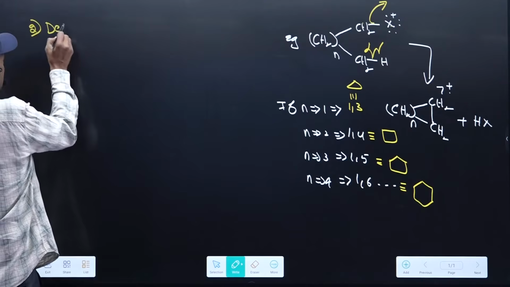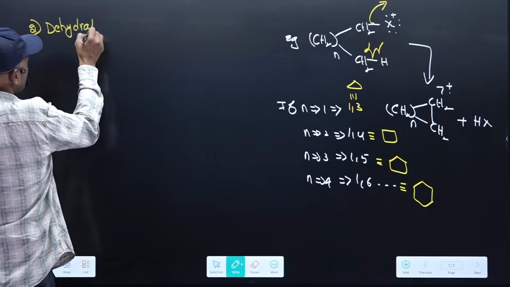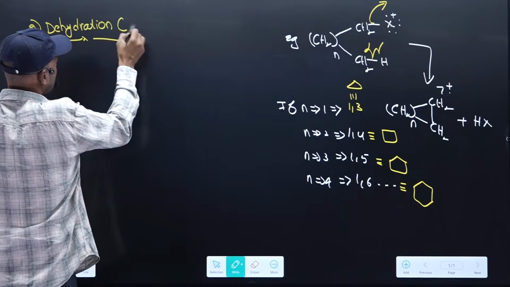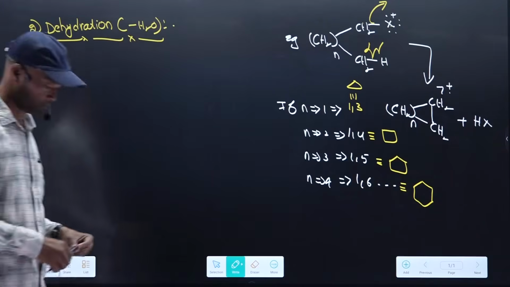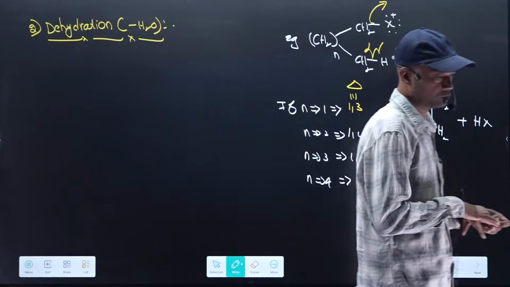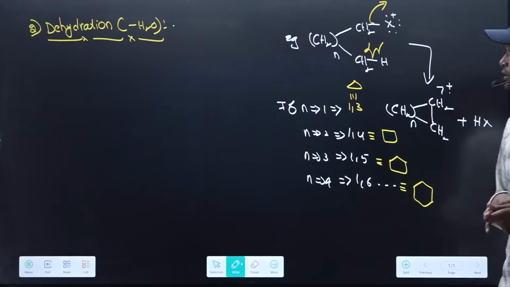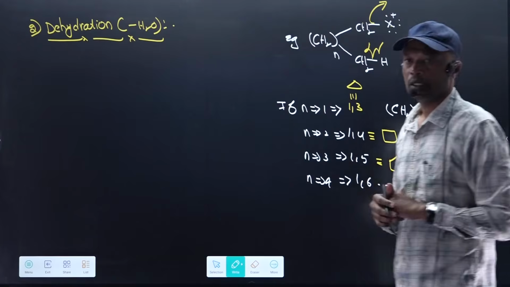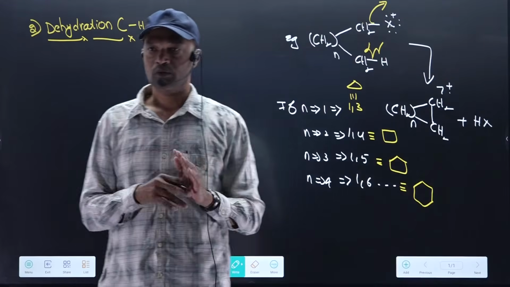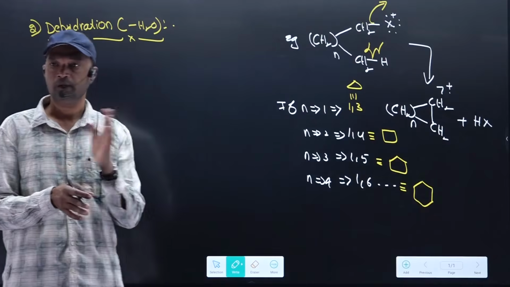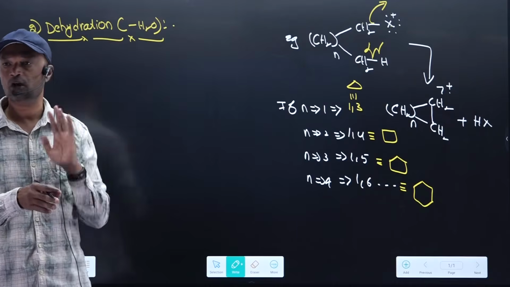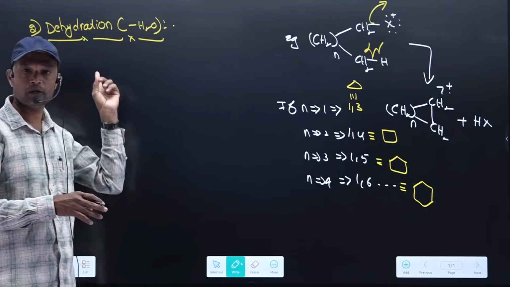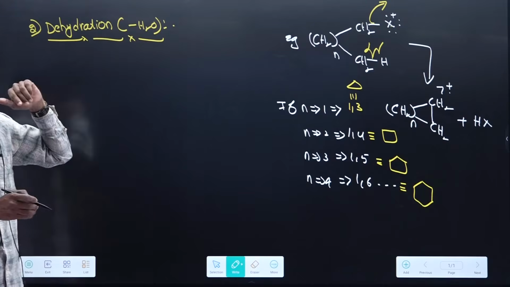So the second type of fragmentation reaction is elimination, dehydration. Dehydration is nothing but loss of water. Is dehydration an elimination? Right or not? See, drinking water is an addition reaction. We are adding water in our body. Whenever you run, what happens? Sweat will come out, and automatically water levels decrease in our body. That is called elimination. So addition and elimination are common processes in our body. Okay. So elimination is also a fragmentation reaction.